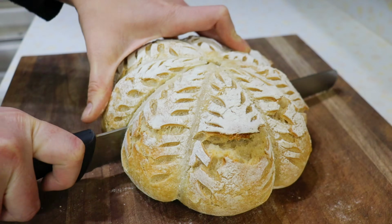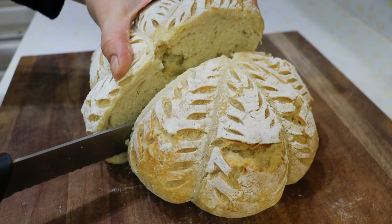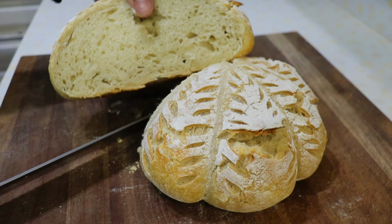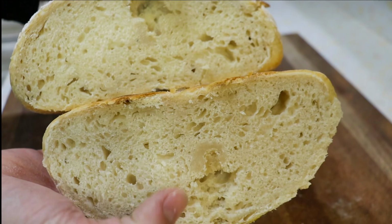And I will note that the crumb is very tight, and it is probably because of the butcher's twine, just so you know. And I would also wait to add the cinnamon stick until it cools down. I did mess up with that.